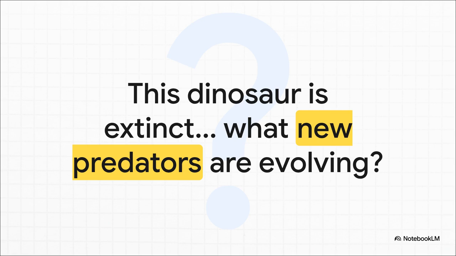So we've seen how technology evolved and made one predator go extinct. But the crypto world is always changing, always evolving, and you can bet the scammers are too. Which leaves us with a pretty important question, right? What new predators are evolving right now to take its place? In this world, staying vigilant is the only real way to survive.